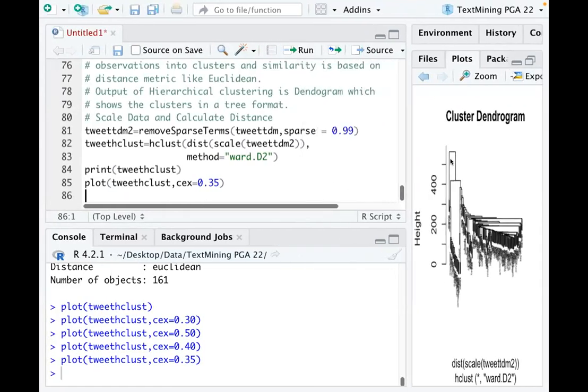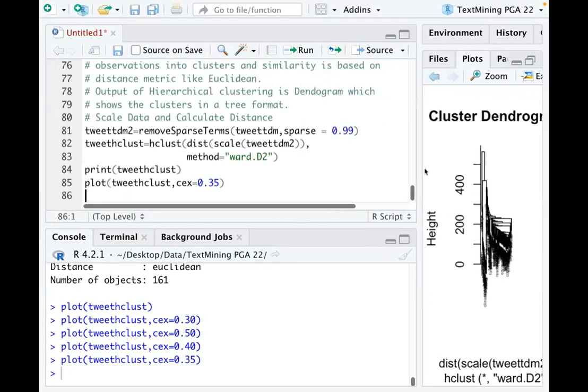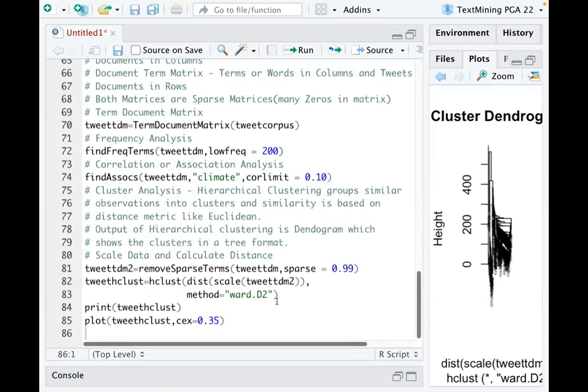So this is the dendrogram. First print it, and I will see how we can get a clear-cut cluster dendrogram.